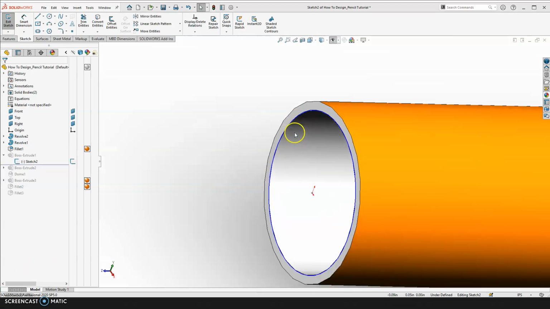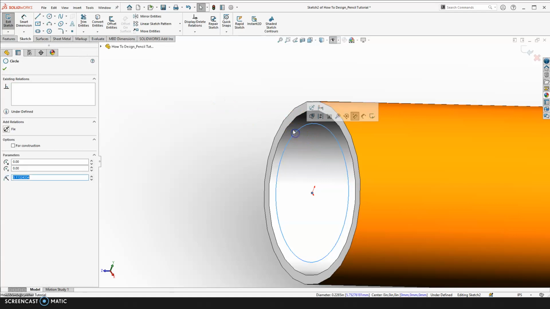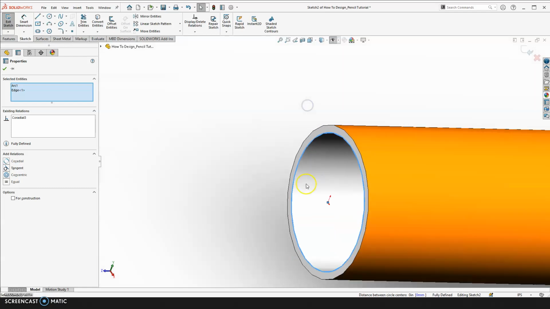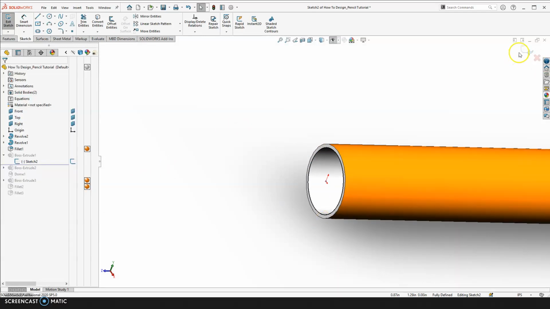Yep, so what I did here was, I created a circle, then I clicked on that circle and I did a make it coradial. If you do that, then it snaps. It'll be the same size as that. And go ahead and exit out of sketch.